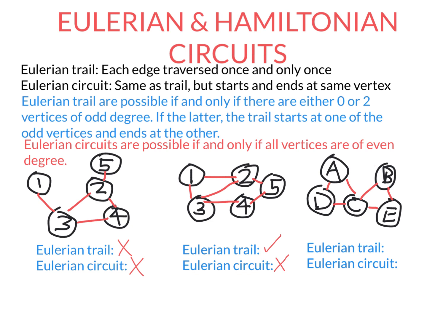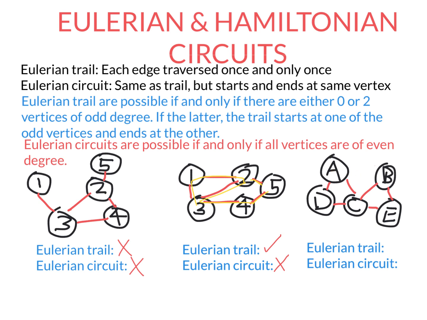So when you have this situation where there are exactly 2 vertices of odd degree, the Eulerian trail must start at one of the vertices of odd degree and finish at the other. So we're going to need to start the trail at either vertex 2 or vertex 3. So I'll just start at vertex 2. So if we start here, if we go 2 to 5 to 3 to 2, 1 and back to 3. This is an Eulerian trail because I've traversed each edge and I haven't traversed any of the edges more than once.